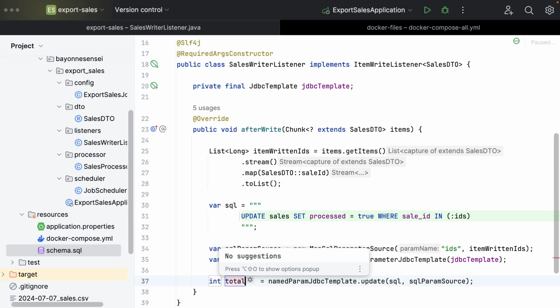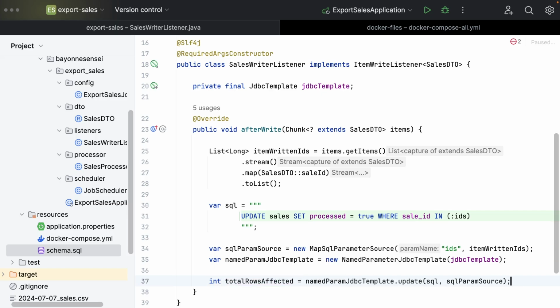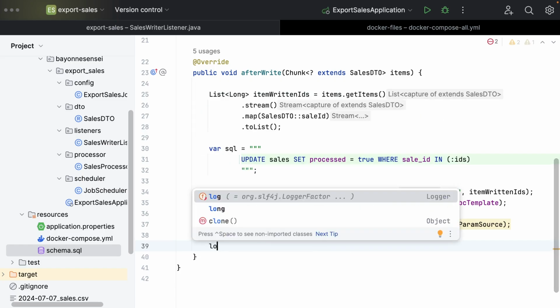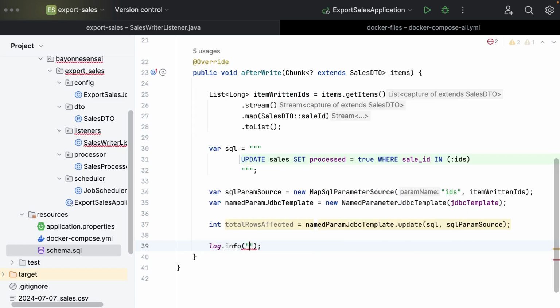And here let's just call it total rows affected, just like this. And here let's just log that info, and here we say total rows exported, just like this.